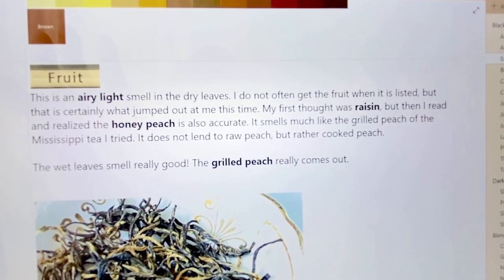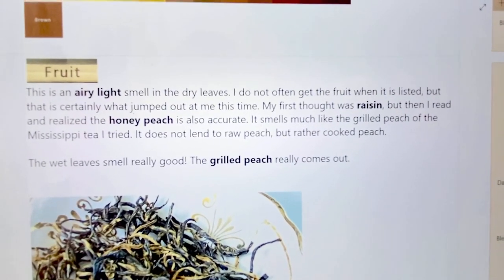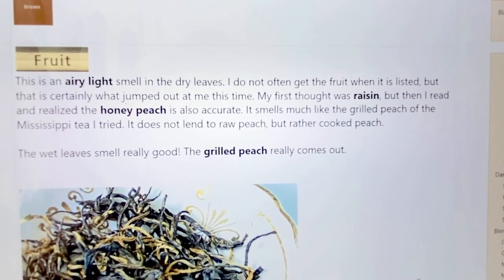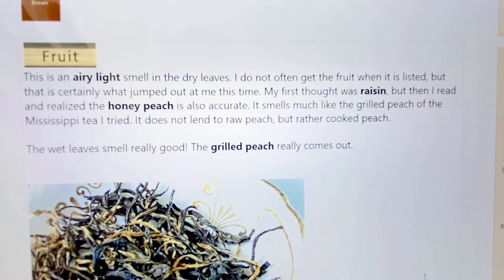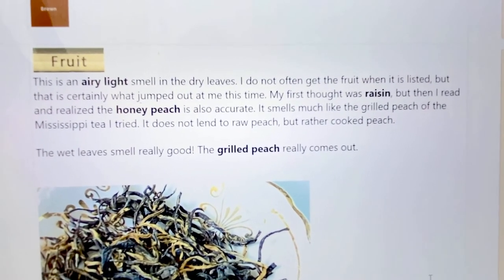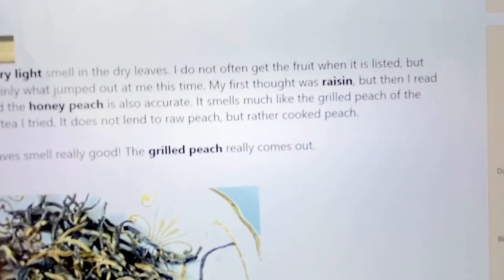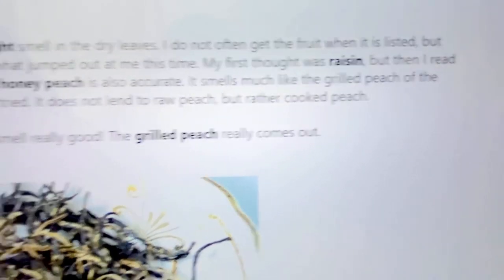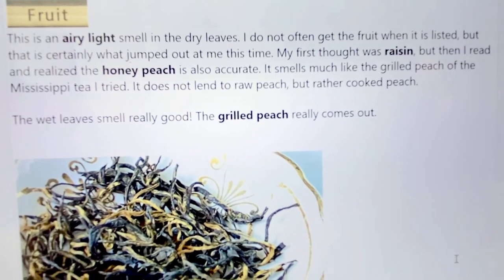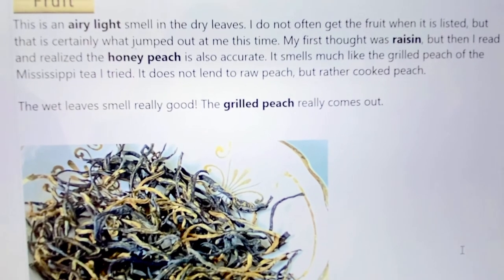And I do not often get the fruit when it's listed, but that's certainly what jumped out at me this time. My first thought was raisin, but then I read the notes from the website and realized it had said honey peach, and I was like, oh yeah, that's accurate too. It smells much like the grilled peach from the tea from Mississippi, the state of Mississippi in the United States, that I tried. You can go look at those tasting notes.